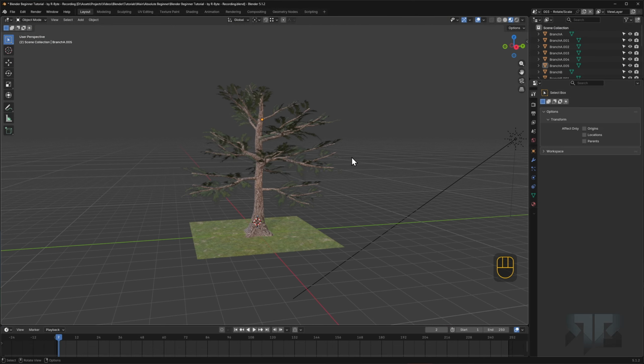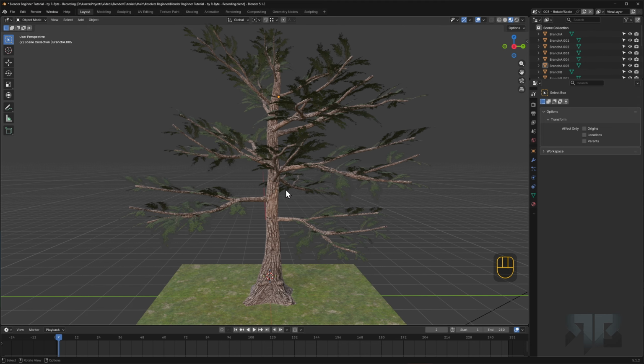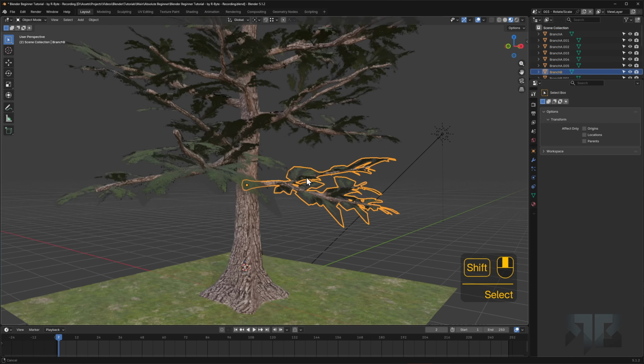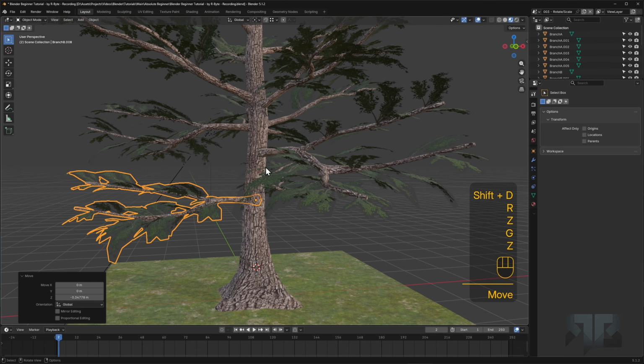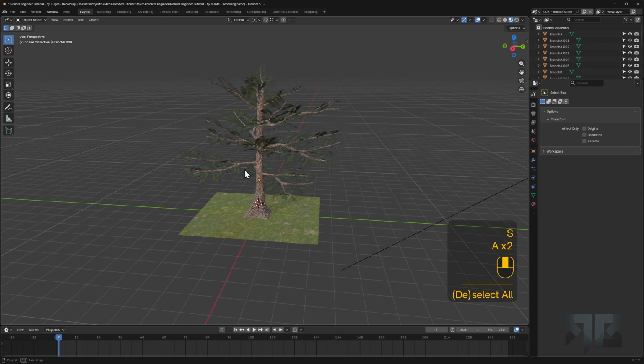This tree isn't competing in beauty contests, but it's good enough for now. Of course, you can spend more time on it, but for this tutorial it's enough. We can adjust it any time. By the way, this is a pro tip to save you time later. Before placing modular objects like this, I'll select the whole tree with Box Select.